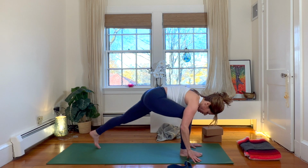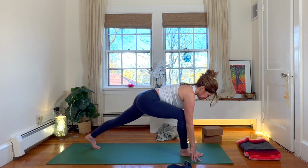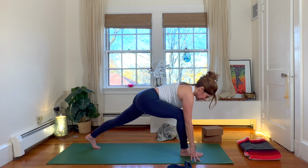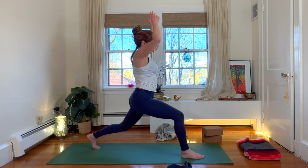We'll roll over the left toes, coming into a low lunge, long spine. Press down through the right heel and float your arms up to a crescent lunge. So bend into that left knee.